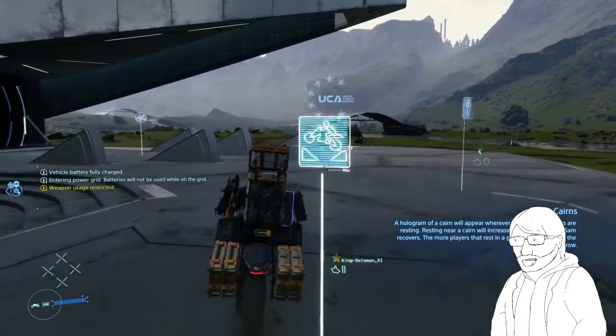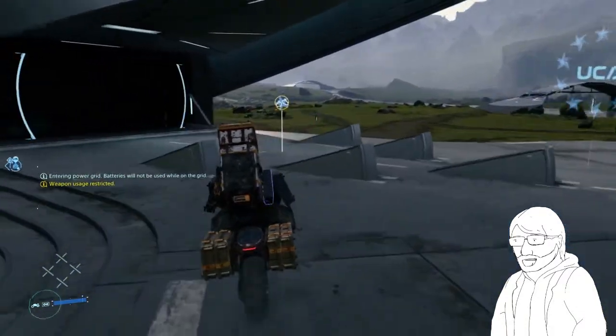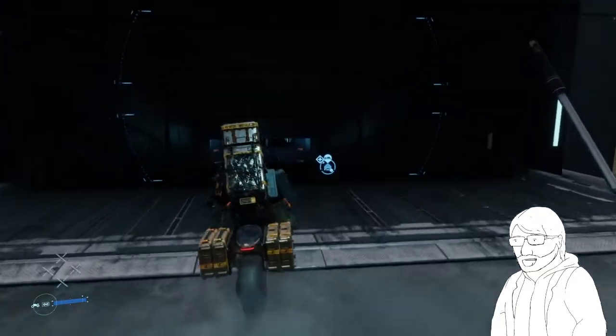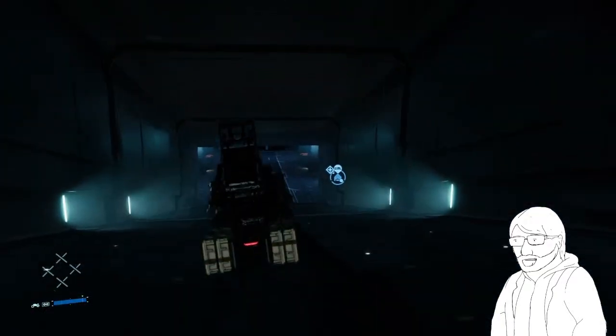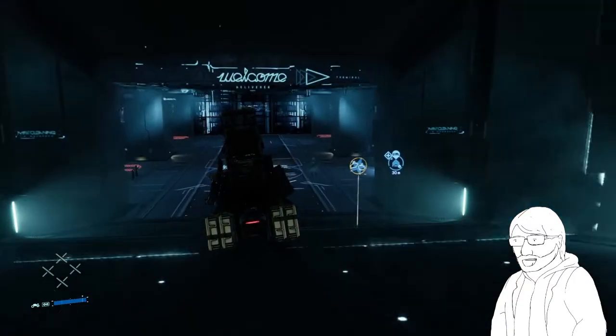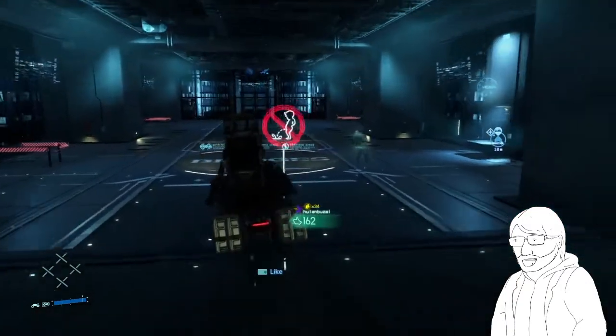Beginning scan. Scanning bridges ID. Verifying ID. BT clear. Weapons detected. All weapons will be locked until departure. All decontaminating suit. All clear. Welcome, Sam Porter Bridges.